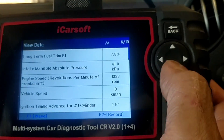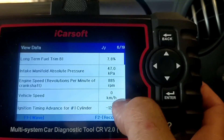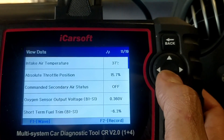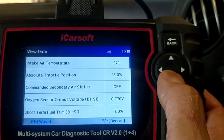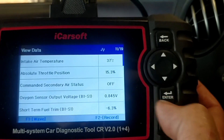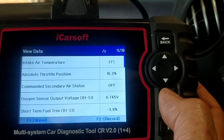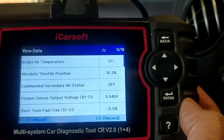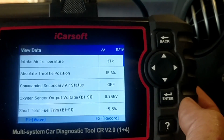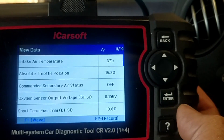So 921 revs — give a little rev, you can see the revs are going up nicely. Obviously speed is nothing because we are not moving. Ignition timing advance for cylinder 1: minus 11, minus 12. Intake air temperature, absolute throttle position, command secondary air status, oxygen sensor output voltage — now that's the one I want to have a look at, and it's sitting at 0.2 and goes to 0.8 and 0.1. Reading online, that seems to be healthy — it fluctuates between about 0.1 of a volt up to about 1 volt, and you can see that it's doing its thing there.